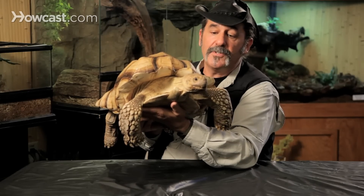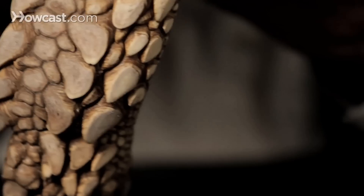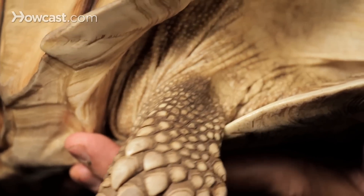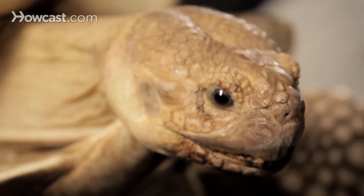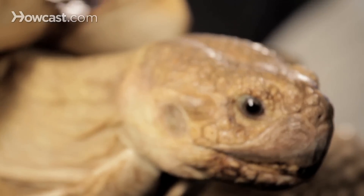In the desert habitat he comes from, he is extremely important because, number one, he's one of the few animals that has the capacity to dig those big holes. And what lives in those burrows? Everything else that lives in the desert. They can't get out of the heat, so they use the tortoise's burrows — they work together and live in the bottom of these burrows or along the passageways to the bottom. Some of them can get 50, 60 feet deep.